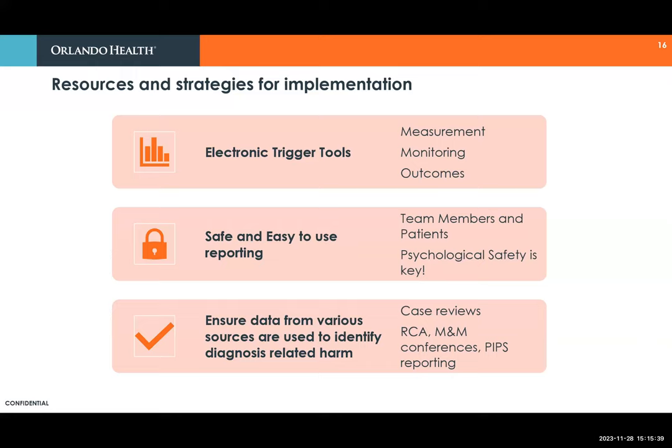And so our risk reporting system is not anonymous, but anybody can file an event about another team member, about a provider, about a delayed or a misdiagnosis, or a suspected delayed or misdiagnosis. For those team members that don't feel safe and don't want to put their name on an incident report, we also have a confidential compliance hotline, managed and operated by an independent communication company that really ensures the objectivity of reporting.